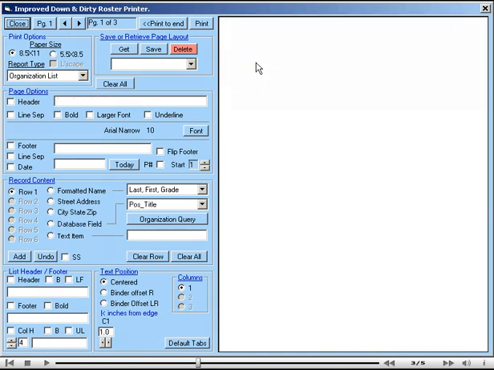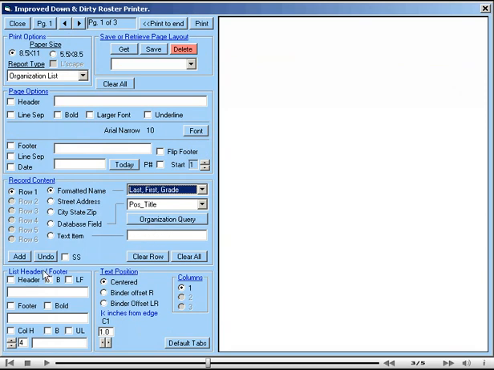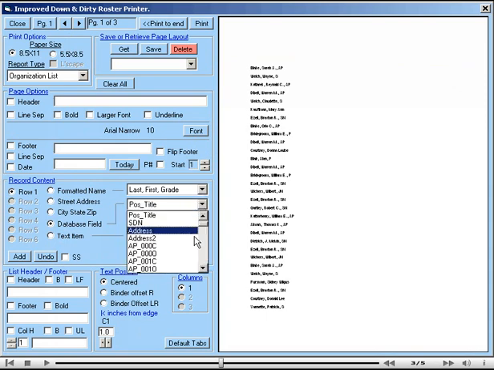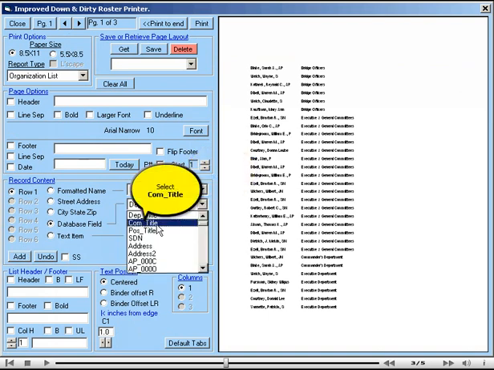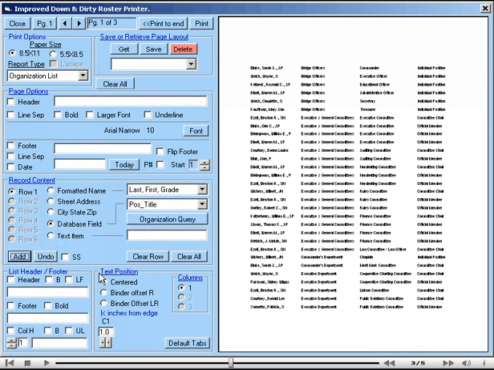The next thing to do is to add the data. The first thing, probably the name, and we can select the format of the name from the drop-down list. And for our purpose here, last, first, and grade is probably totally adequate. We add that. Next, we go to our database fields. In the organization list mode, the department, committee, and position are included in the field list, and to make them easier to find, they are grouped at the top of the list. So let's pick department and add, and then we can pick committee and add, and then we can pick position and add.